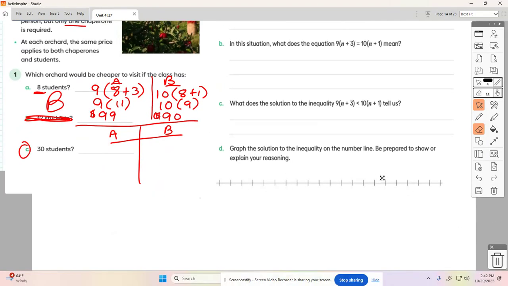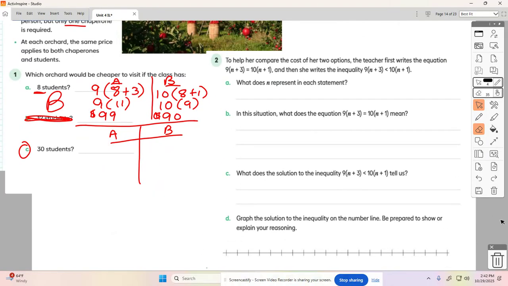And I'm going to give more room. Okay, but it's 30 students with the 10. Oh, right here, that's for B. Oh, shoot. I didn't see that. Is it right? Good. So which one? Oh, this is right. You're on the right track.